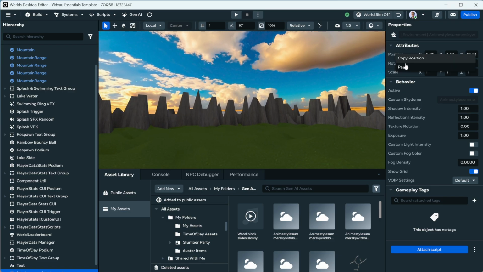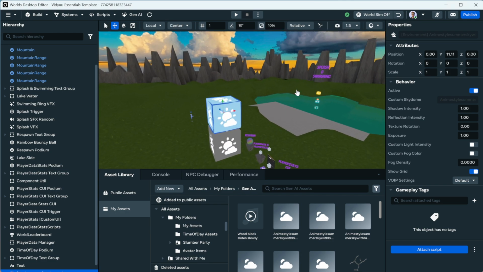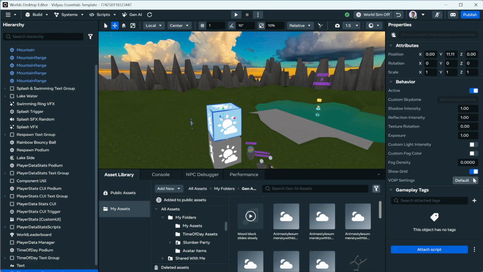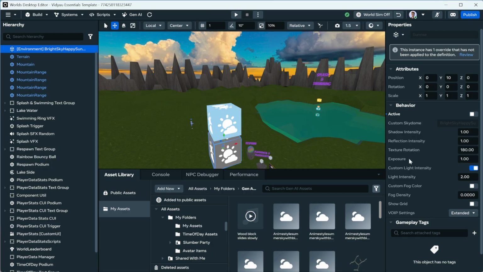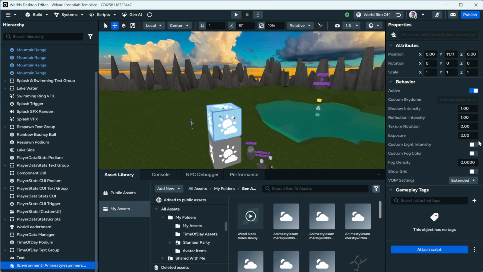Sure. All right, paste position, so that's moved over to here. Slide that up. And then what I want to do is make sure it matches the other one's settings. So I set this to extended, and genuinely you're going to have to create new assets to have your own voice settings, like turning off the grid or turning on the grid, whatever you want to do. Each of these is so much work. But once it's done and the asset is saved in your asset library, you're going to be good to go. We could adjust the custom light intensity to make it brighter. I think we did do that here. We set it to 2. So let's set this one to 2 as well.